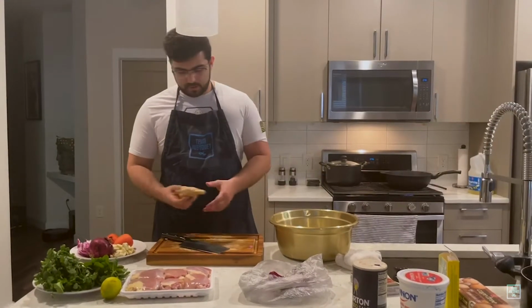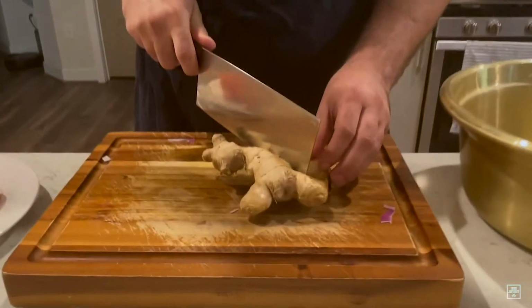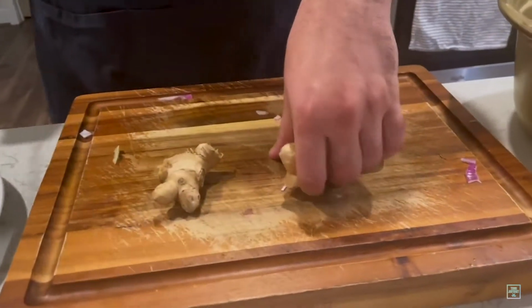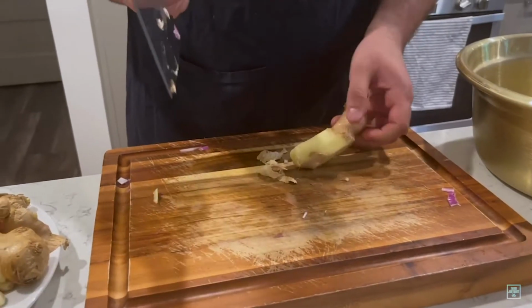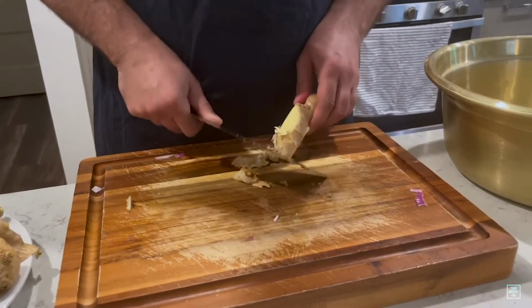Next up, we're gonna prepare our marination sort of deal here. I'm gonna start with the ginger. There we go, we've got some ginger. We'll go with about this much. It would be good if you have a food processor. That would make things easier for you to prepare your stuff here. I'm just using the back of my knife here to peel it basically. It's the easiest way to do this.